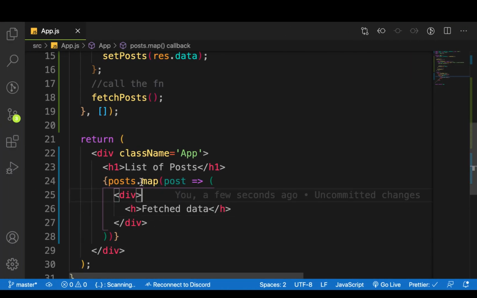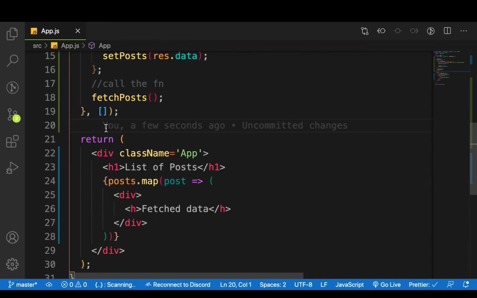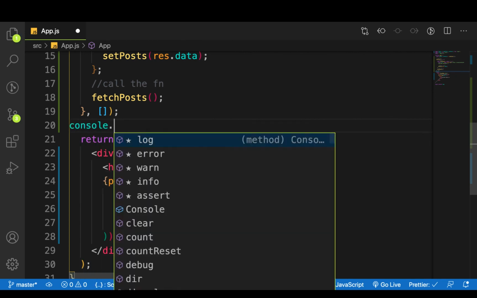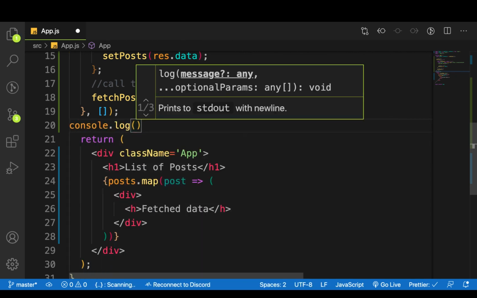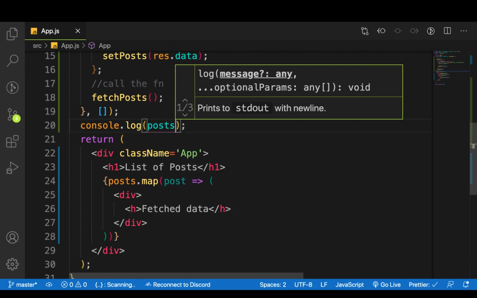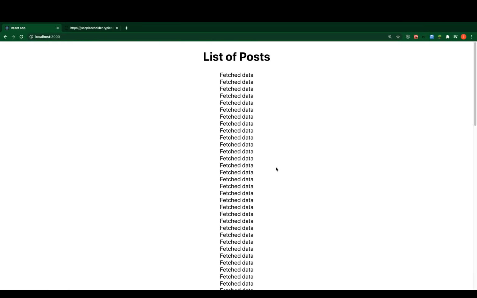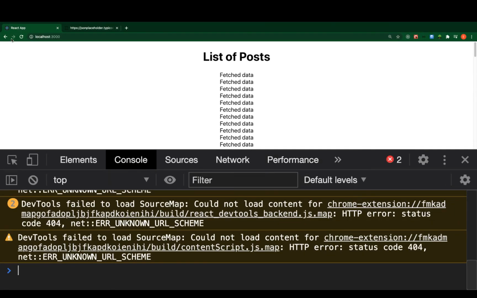So this map will loop through the individual items inside our data. Now instead of this static text, we want to display the post. On this post, let's console log the post again and see the kind of properties that we can use inside our application. So let's go back to our console here and refresh it.